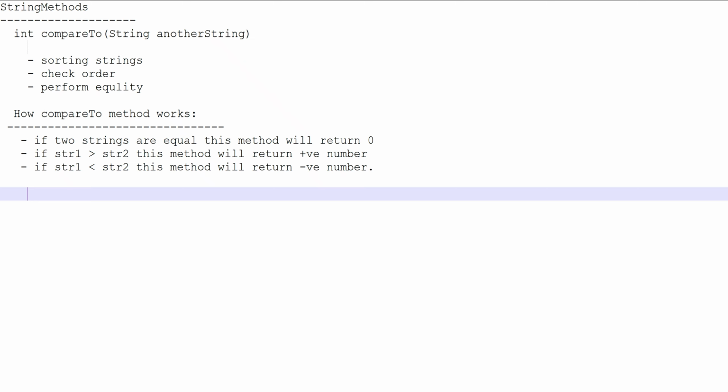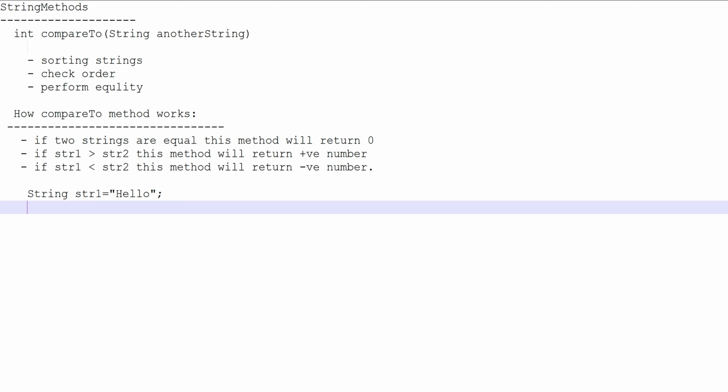Let me take an example. I'll be taking a simple example. Let's imagine you have a string str1 equals hello, and str2 equals, let's say, the same hello.